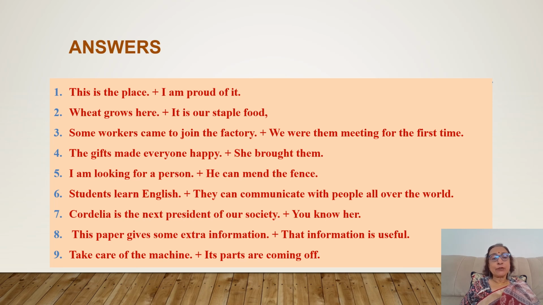Now, it is very difficult for you to say the gifts which made everyone happy, she bought. Then the sentence should change, were bought by her. Good communication means you can say the same sentence in 3-4 different ways. Now, it is possible to say that the gifts which made everyone happy were bought by her, because gift remains the subject in the other sentence also, and the verb becomes passive, were bought. We will do passive verb, active verb, a lot of these exercises.